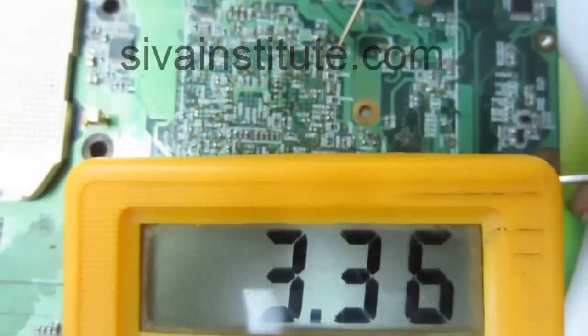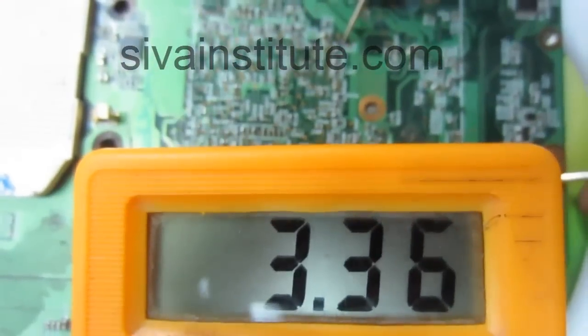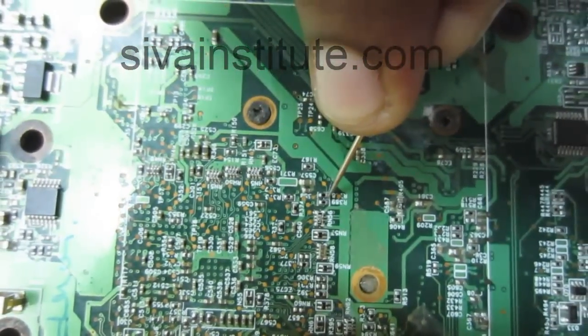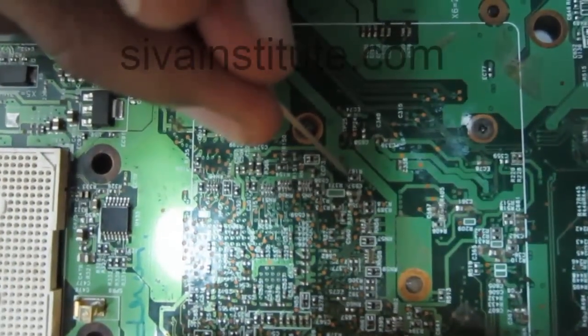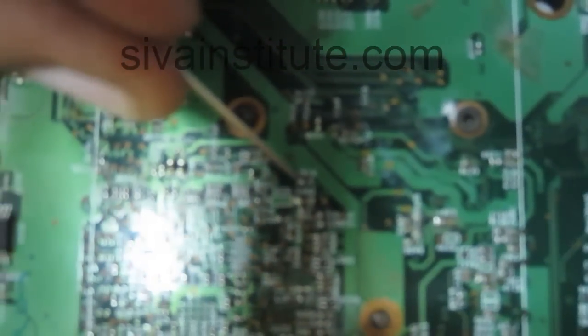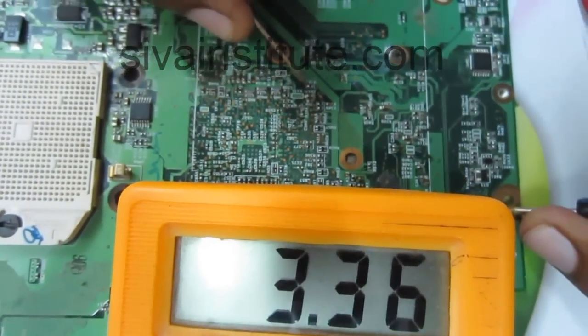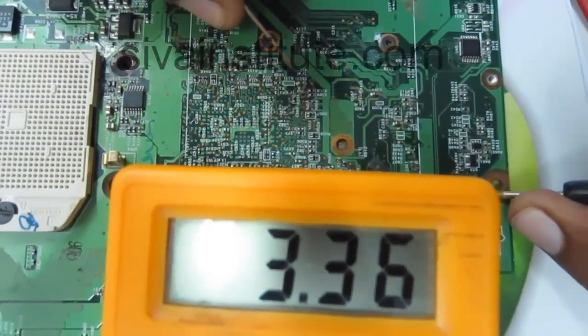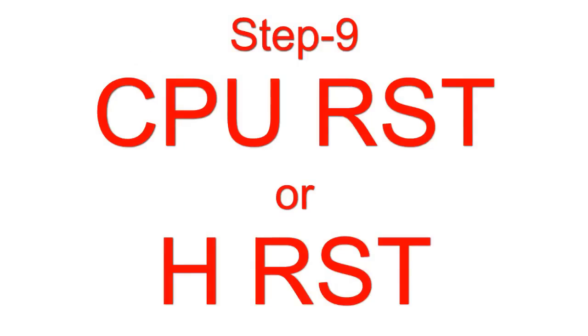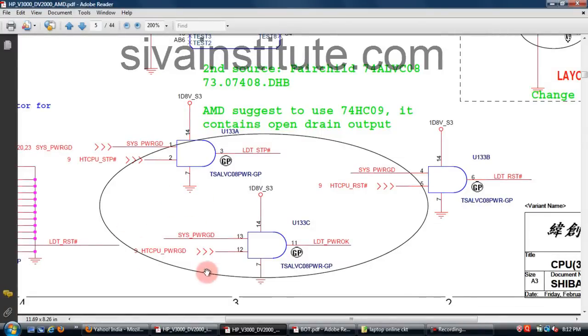We will see the second resistor, 3.36 volts. That means PCI reset is okay. You will check at these resistors. We will see R167 also, 3.3 volts. So RSM reset voltage is okay, that means ICH is okay. When GMCH is okay, the HT CPU power good and CPU reset voltage are released by GMCH.